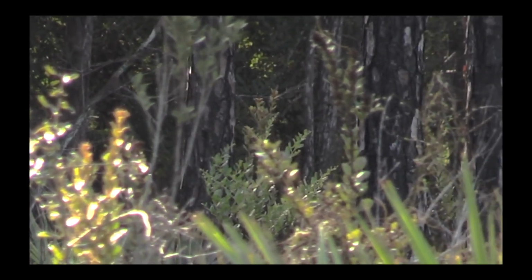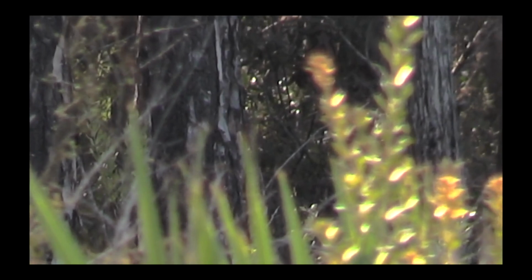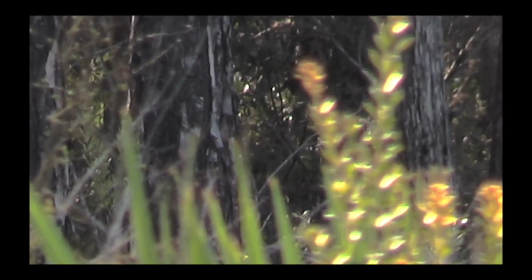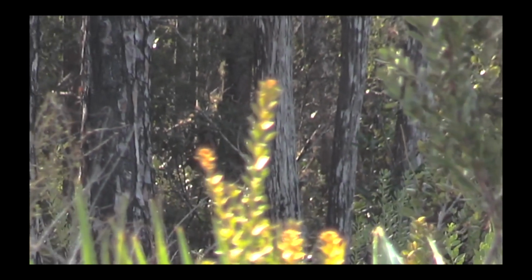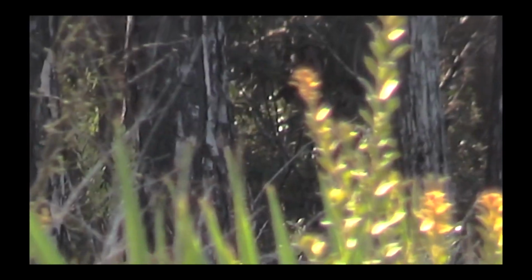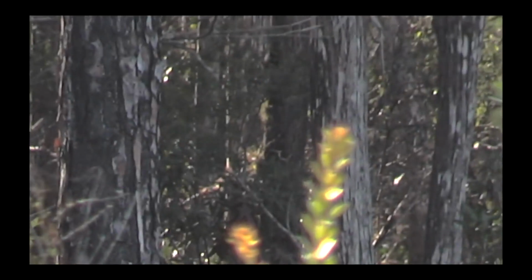So anyway, I keep searching here in real time. Eventually, I see this thing. I see it. It ducks, and it throws something up in a tree, right? If you watch closely when it ducks, you can plainly see this figure. Again, the reason we can see that thing above the foreground brush is it's gigantic. It's huge. And you see the duck, and then it throws something up in the tree, right?